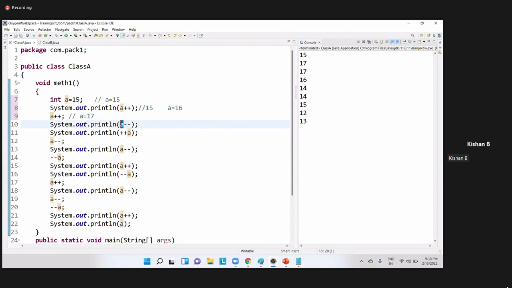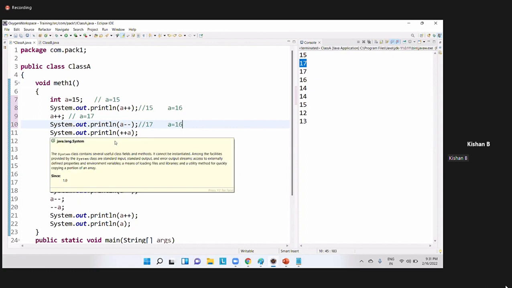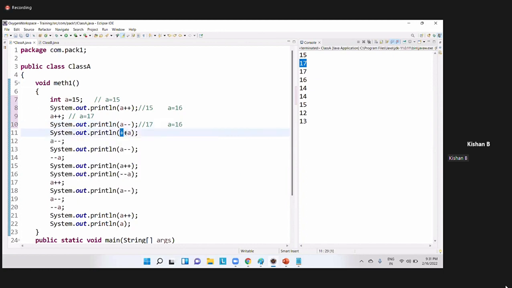System.out.println(a). In the console, 17 will be printed. After printing 17, a value got decremented to 16 by the post-decrement. Now, System.out.println(++a).